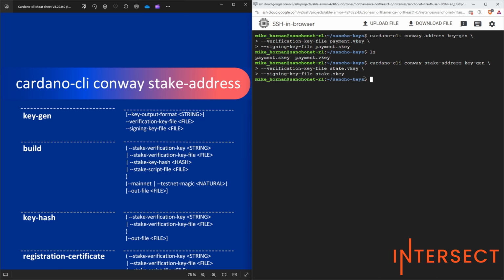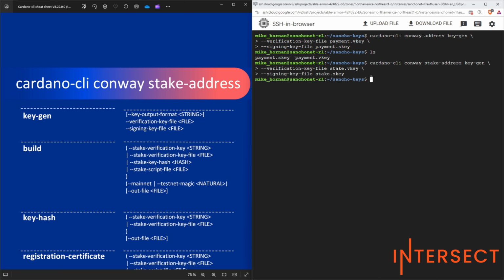So what we want to do after this, we need an address. We need an address to send some fake funds on it from the faucet. We don't necessarily need to do that, but that's what we're going to do. We want to participate in the staking protocol, and we also want to delegate the money that's inside our address to a DRep and a stake pool, or to ourselves as a DRep in this case.